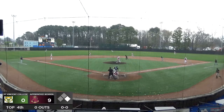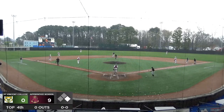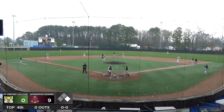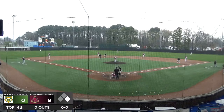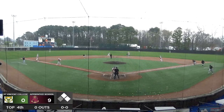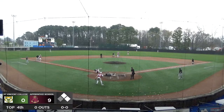That ball's hit sharply to short. It's over his head. Goes into left center. Runners are safe. Leads at first and second as it starts raining again. That brings up the right fielder, LJ Evans. That ball's hit into center field. Nate Yeary's getting back. It's over his head. Throw comes in. The relay to home, and he's safe.